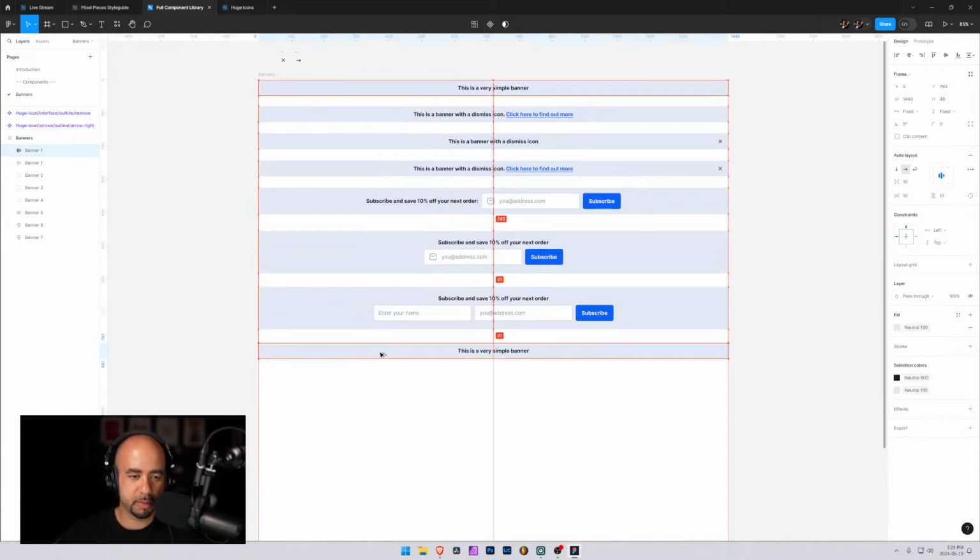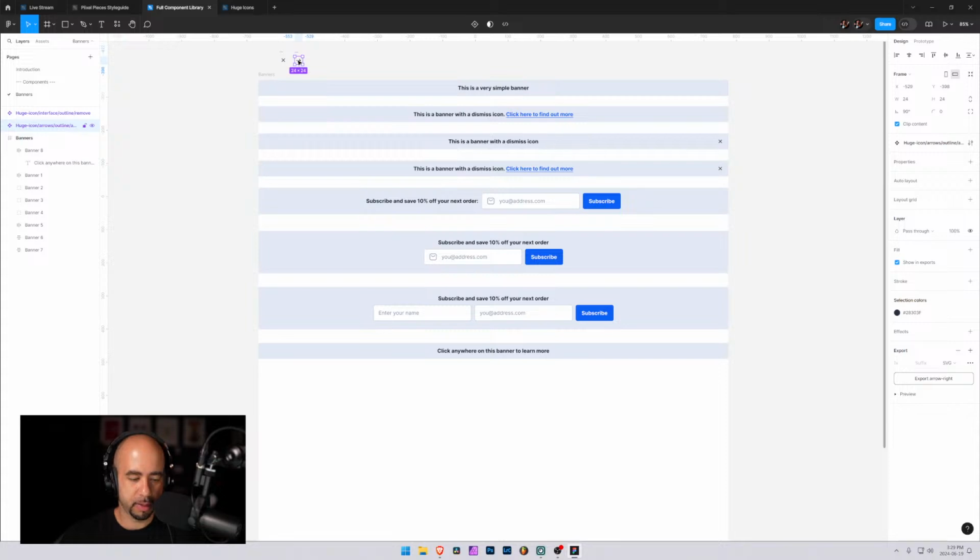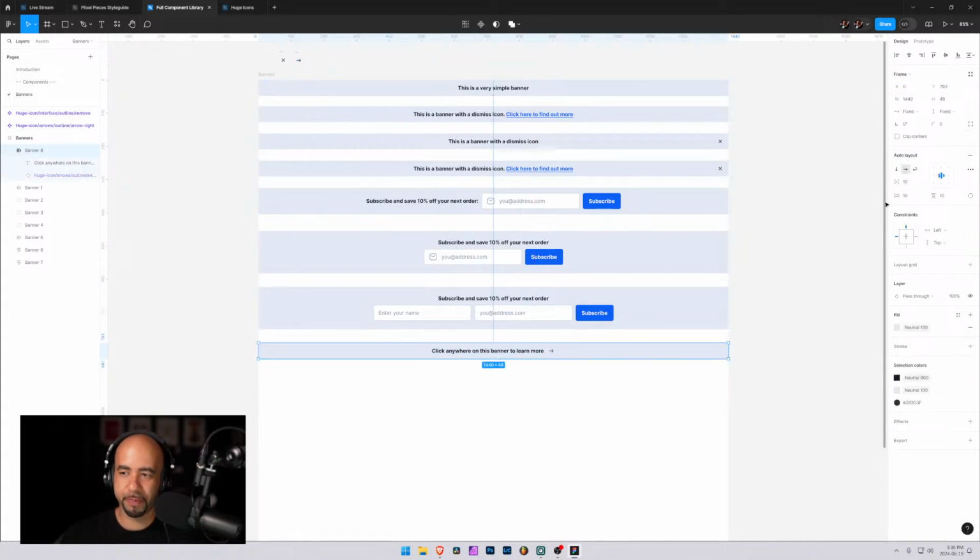If we copy something like this, click anywhere on this banner to learn more. And then we'll throw this in here. And that's actually maybe a little bit smaller, something like that.